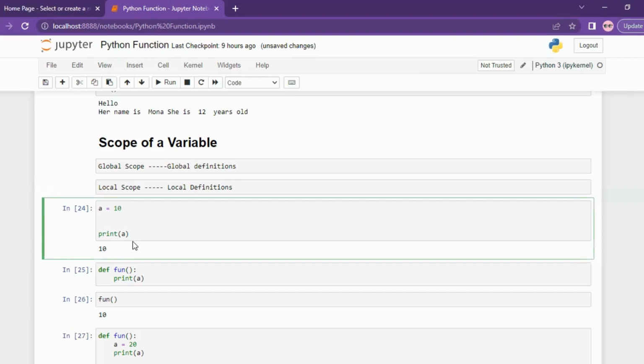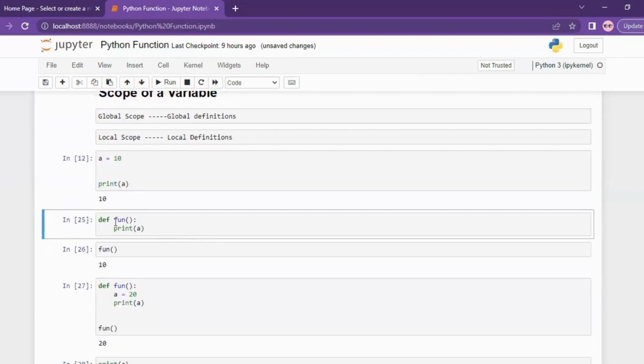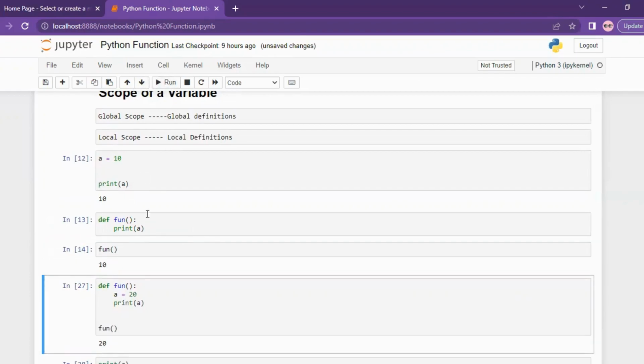I'm creating a function here that prints A again, to showcase that global variables can be accessed within a function as well. If you call it, it still prints the variable A, which is 10.